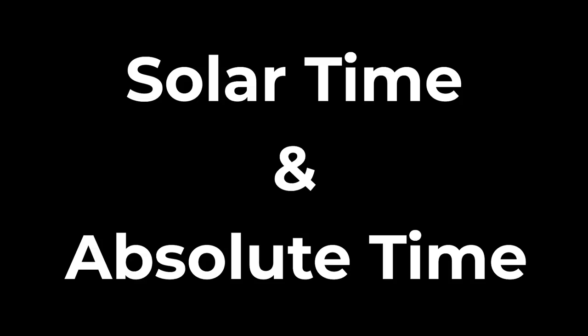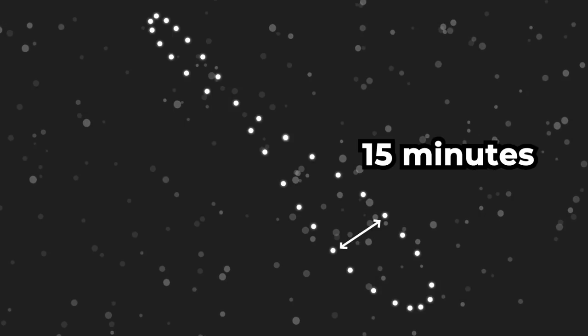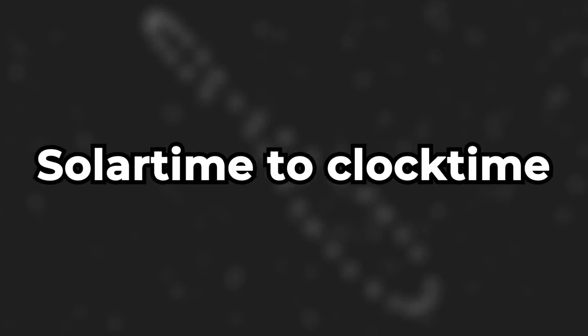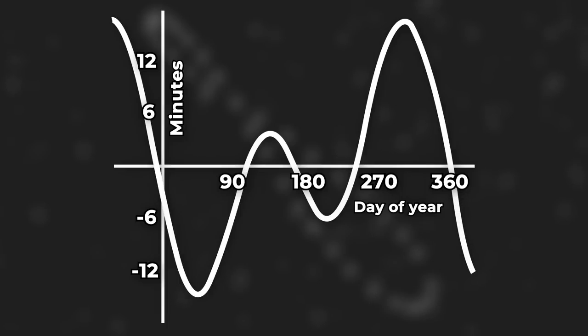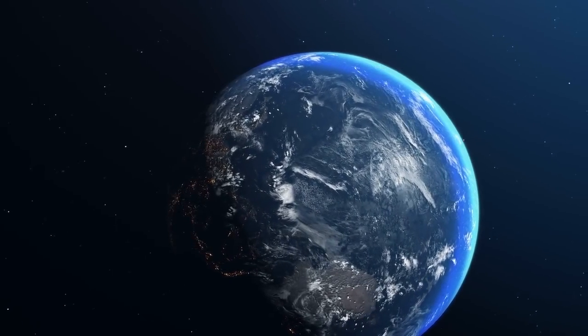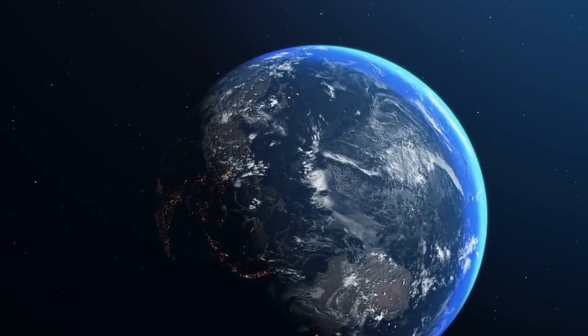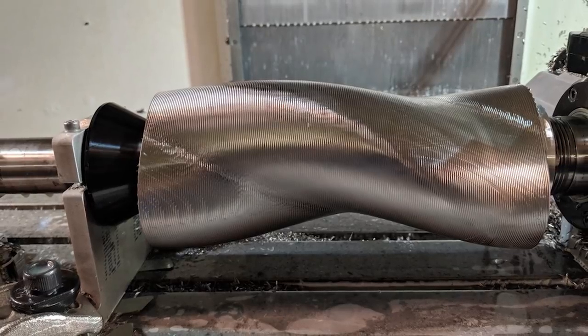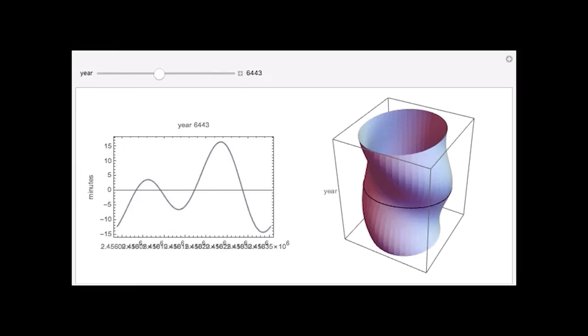Despite the solar correction, however, there is still a difference between solar time and absolute time that must be accounted for. Since the Earth's orbit isn't perfectly round — instead moving in an elliptical fashion — variations in the absolute time kept by the pendulum and the solar time could be as much as plus or minus 15 minutes per day. Over thousands of years, that's some serious inaccuracy. The equation of time is used to reconcile these differences and to convert solar time to clock time. Notice in the graph how there is an offset of roughly plus or minus 15 minutes based on the day of the year between solar time and clock time. A 10,000-year equation of time needs to take into effect the loss of the Earth's rotational speed, which is about one second per century, as well as the cyclical wobble of the Earth. In order to solve this problem, a 3D time cam was engineered to accurately convert from solar and absolute time for the next 10,000 years.